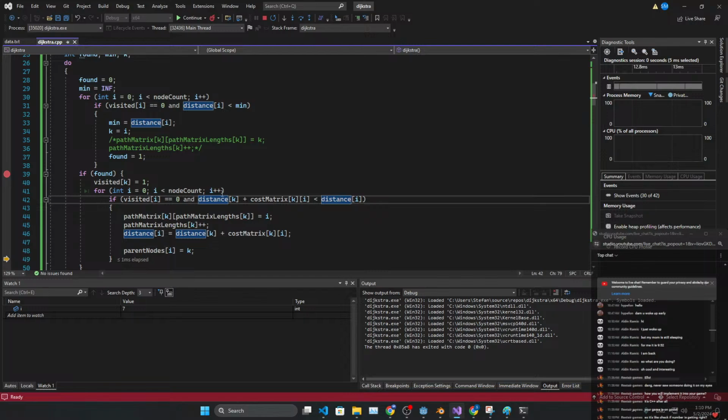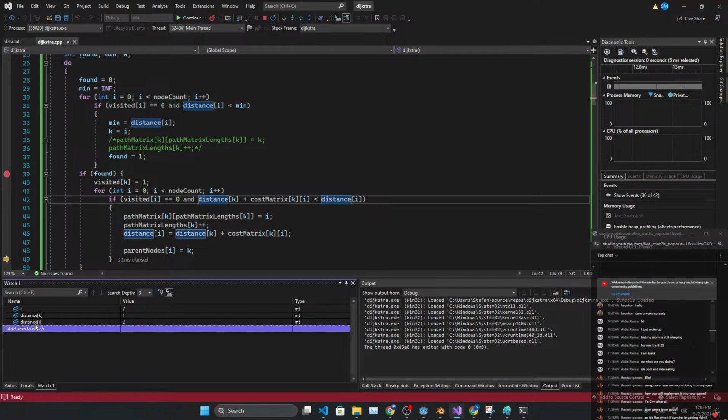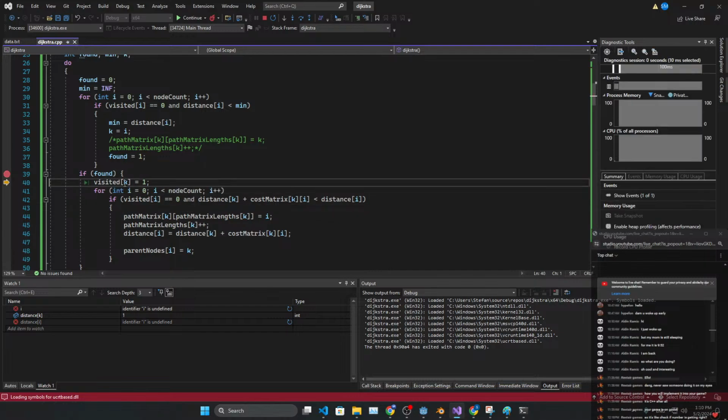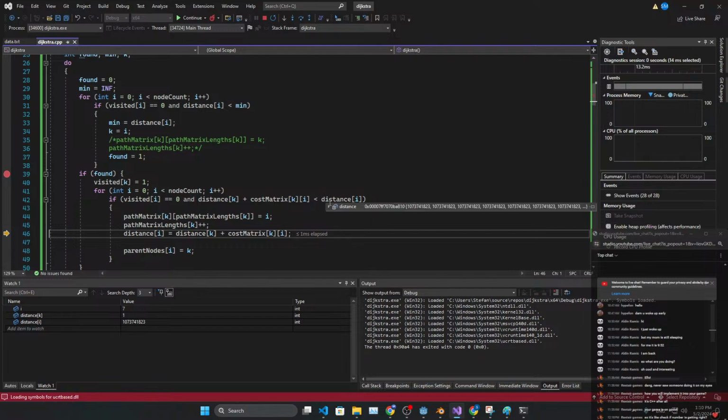We're starting from, okay, distance K. 1. Distance I. 2. Hold on a second. So K is 8. Distance K. Distance K is 1. Distance I. How much is distance I?